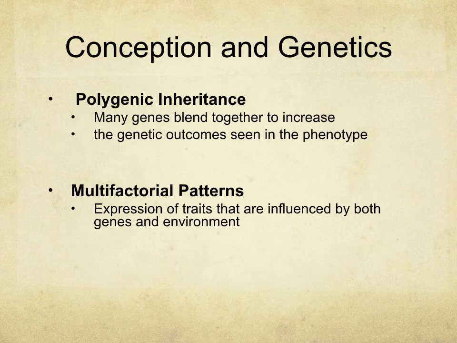So to continue our conversation about genetics, we're going to talk about polygenic inheritance. We were just talking about hair color or blood type. However, there are many characteristics that are influenced by more than two sets of genes. For instance, multiple genes work together to determine a child's height. Skin color is determined by three genes that may blend dark or light color genes depending on who your parents are and the combination that you get from them. Eye color also has a variety that could offer multiple color characteristics and possibilities. Multifactorial pattern refers to the expression of traits that are influenced by both genes and the environment. Again, that's the nature interacts with nurture concept.